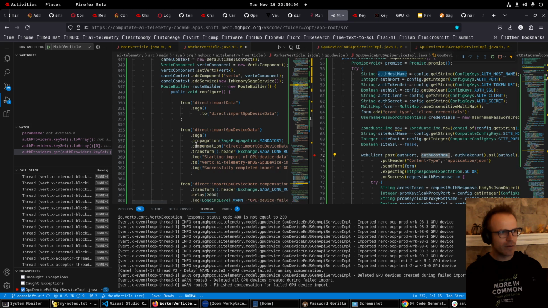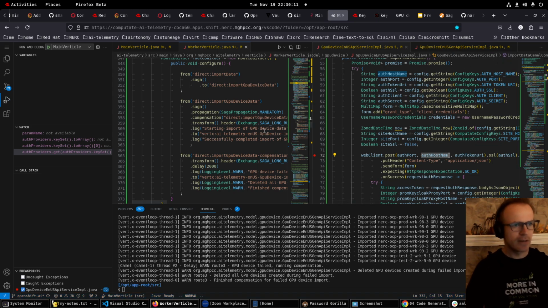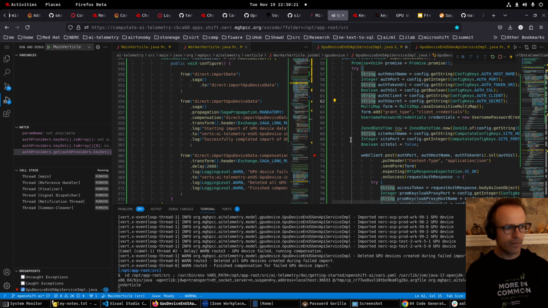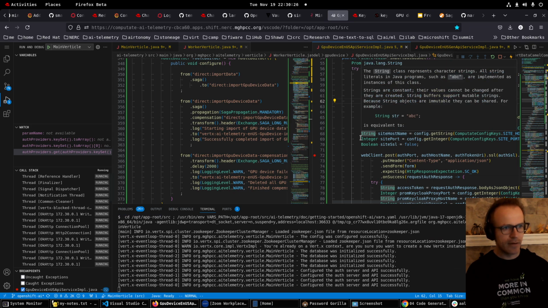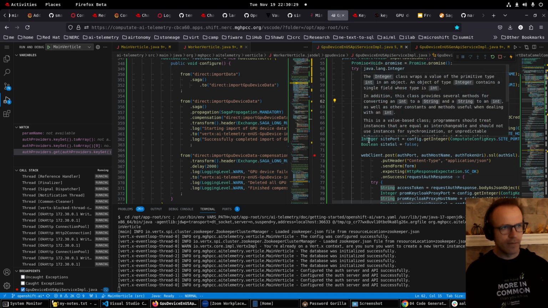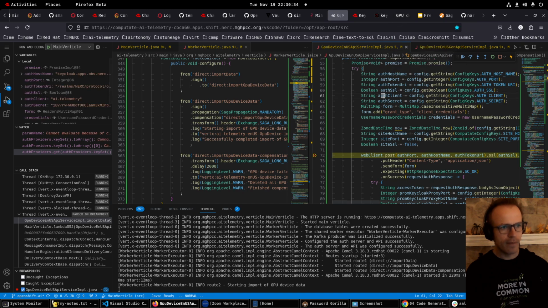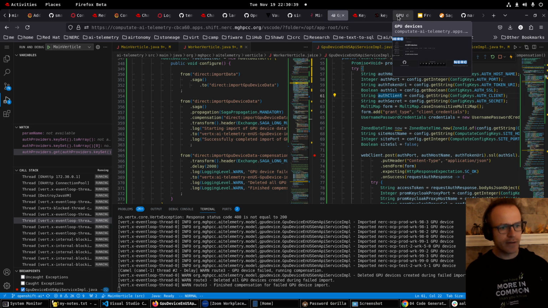So let me just start this up and I'll show you how it works. So it's going to try to run the import. Actually, I think I forgot a step. So let me run this application, and okay, it's running.